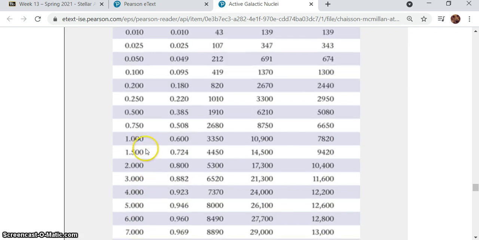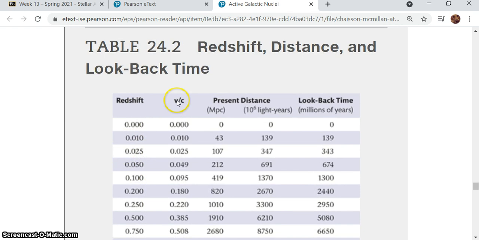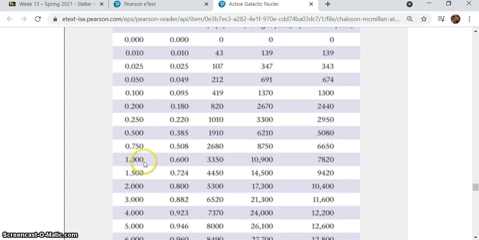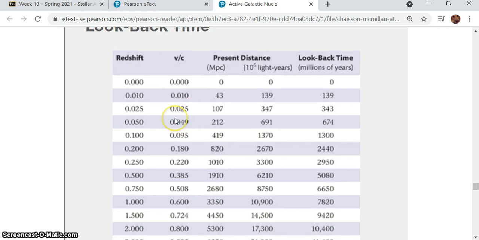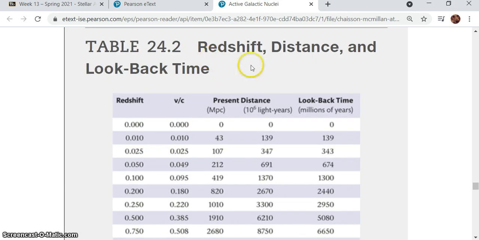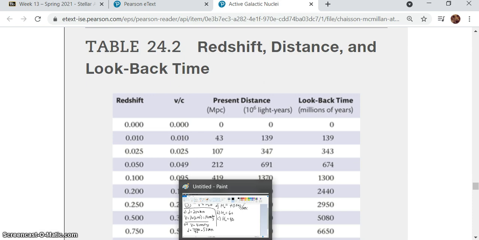What's going on there is remember what the redshift is. It's the recession velocity divided by the speed of light. And so if you're above 1, that would be greater than the speed of light. But of course, it can never be greater than the speed of light. We have to use the theory of relativity, all right? And really, instead of using the equations of relativity and having to go through all that, what we're going to do is just use this table. So we really don't need this one for this particular problem. I just thought I'd open that up and take a look at it.